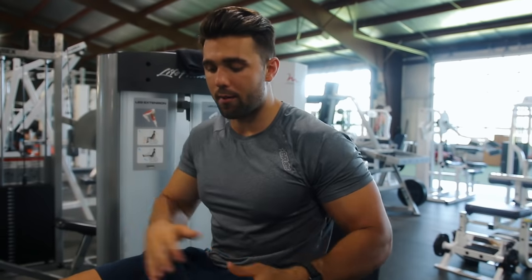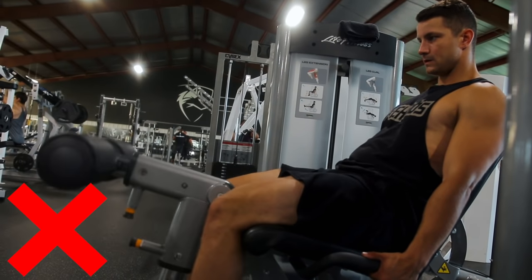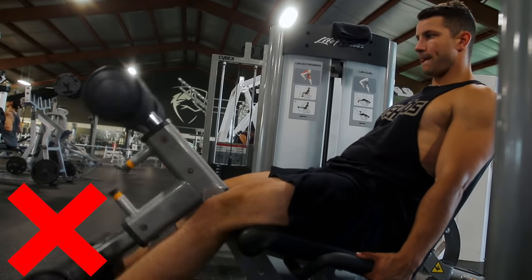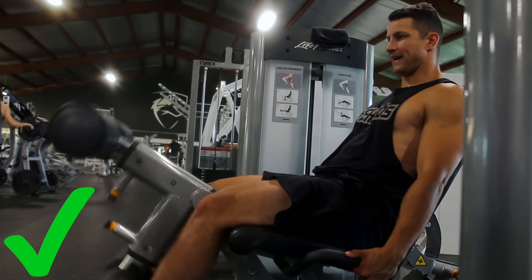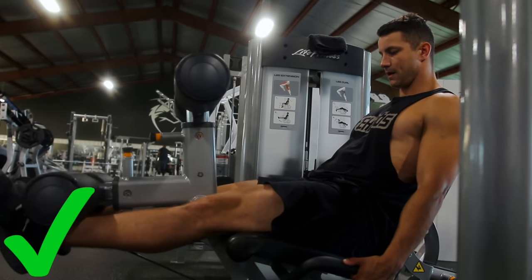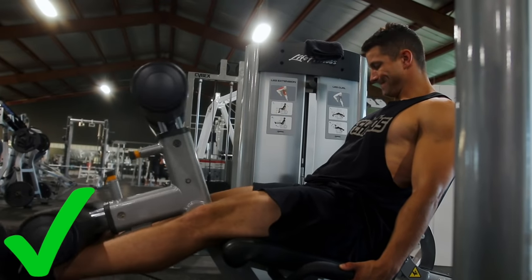Everyone is made differently. I have really long legs. Someone could be my height with short legs. So don't just use the same height as your buddy. Take the time to set it up properly for you, because you could be really missing out on contractions. Take Kyle, for instance. When Kyle does it on XL, my setting, you can see he's almost stopping short. He's not really contracting that quad fully. It looks like he's on a slant, he's coming up, he is getting contraction, but he's not getting optimal contraction. Whereas on the other side, when it's at a medium, just above the foot, at the bottom of the shin, he's getting a full contraction. He's fully lengthening that quad and fully contracting it. And that's all because of machine setup.